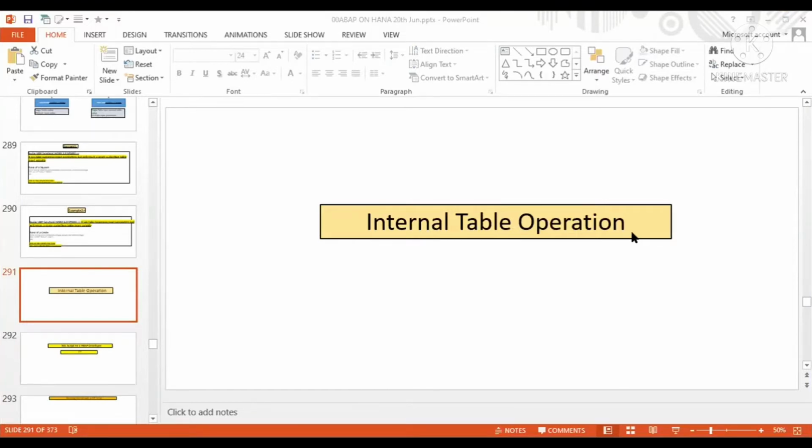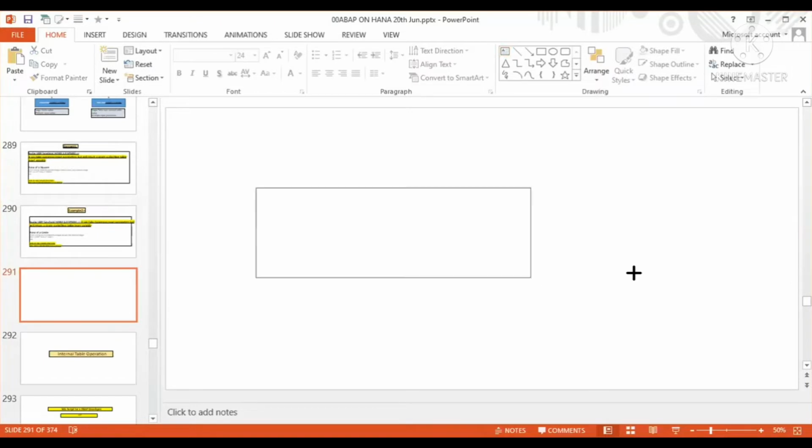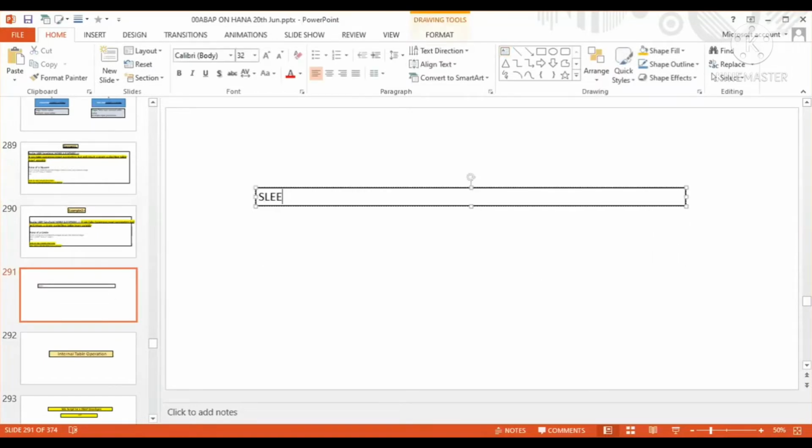We found the list of customers, and this was the syntax we used: select star from, and if you have a table UDF named list of customers, it is going to give you the list of customers. And we created one table UDF for the list of customers.